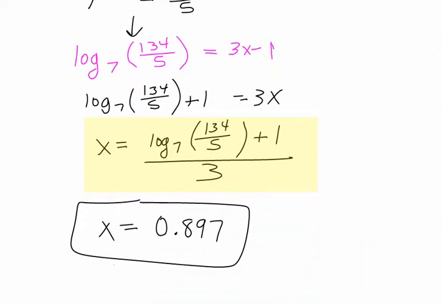I would need to see both forms, the form that I have highlighted in yellow and the form that I would have highlighted in green as the answer on a test or any other assignment. That's how we work with logs. We can use logs to evaluate expressions and to solve for variables in an exponent.